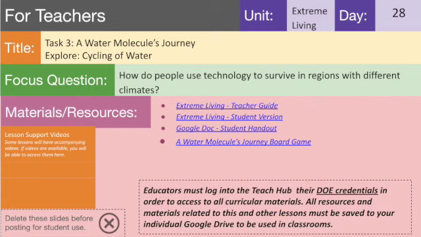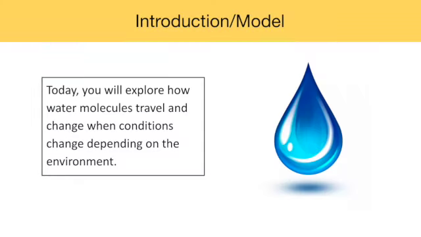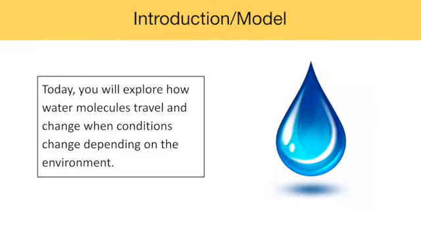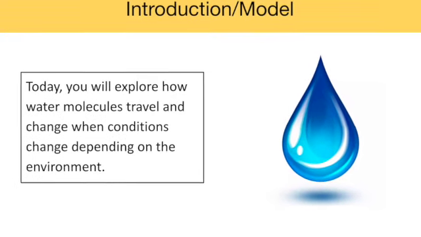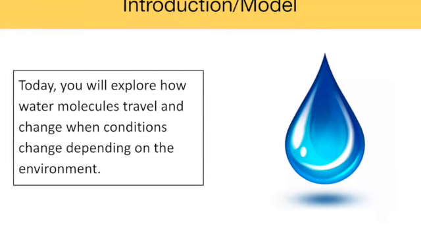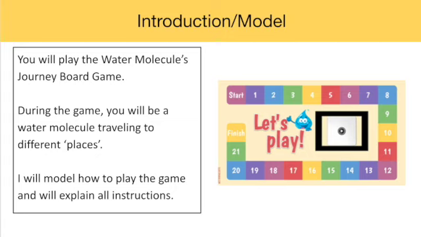The main learning activity on day 28 is a water cycle board game. This game will give students an opportunity to explore how water travels around the Earth and how it changes as it passes through different environments and situations. The game resembles a traditional board game with a familiar structure. The roll of a die determines how many spaces to move from start to finish.